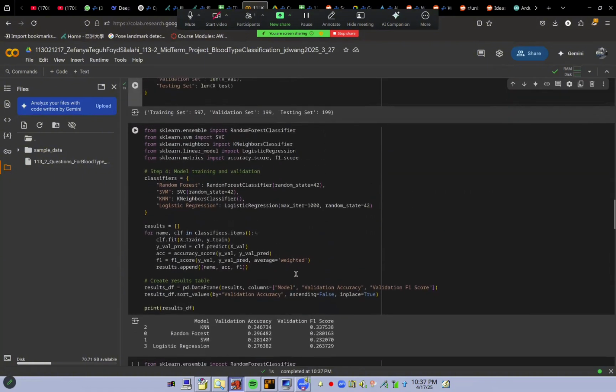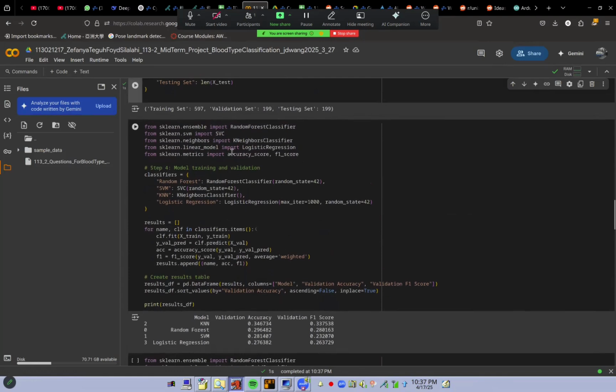After we have done the pre-processing, we can continue on creating the model. First, I've defined four models here: the random forest, SVM, KNN, and logistic regression. Then from that, we'll compare all those four models and see which one is the most accurate. As seen here, we produce a table, and then we show all four here.